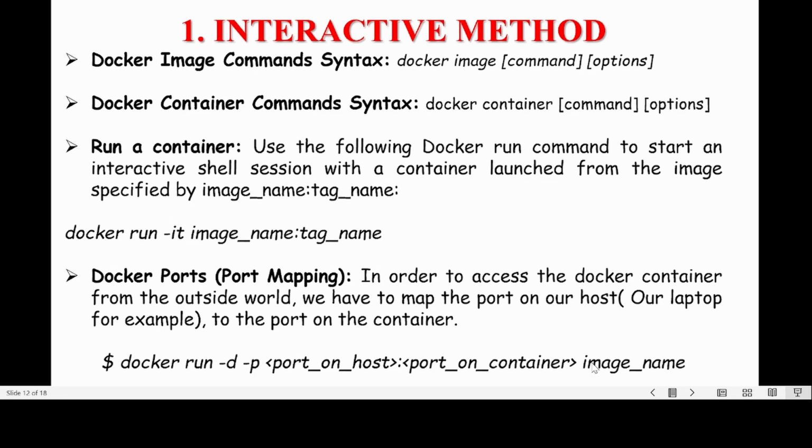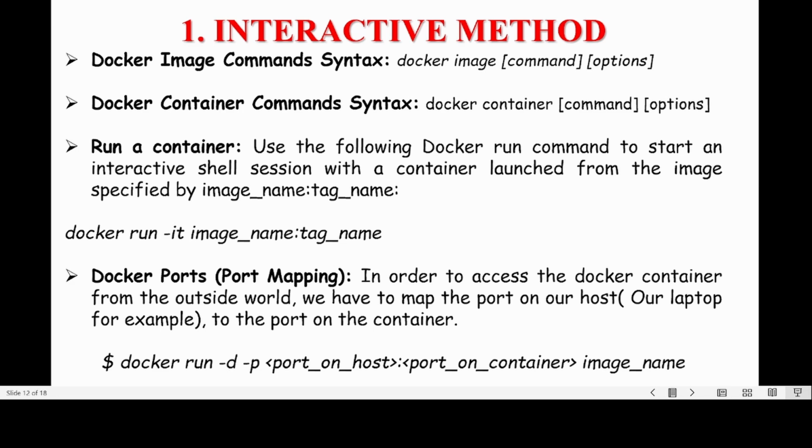Now if you run the Docker container in the system, to access that Docker container from your host machine, you need to do what we call port mapping. So what is port mapping? To access the Docker container from the outside world, you have to map the port on the host, that's on your laptop, currently on my laptop, to a port on the container. So when a request comes through that port on the host machine, it's directed to that port mapped on the container. And so you do that with an option for ports. You can now run Docker in an interactive mode. So let's see what we're talking about.